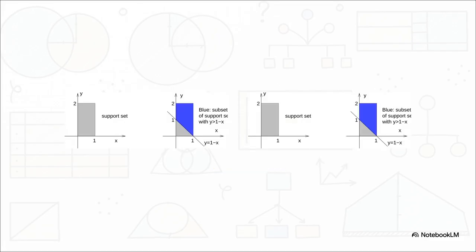So on one side you have our map, that rectangle we just defined. That's the entire world of possibilities. Then we ask a specific question like, what's the probability that x plus y is greater than or equal to 1? Well, that question carves out a specific piece of territory on our map, that blue area. To find the actual probability, we basically need to measure how much probability stuff is packed into that blue region. And for that, we need to pull out a tool from calculus.